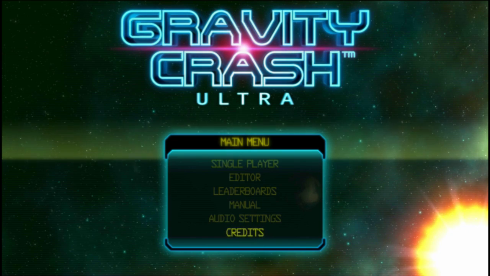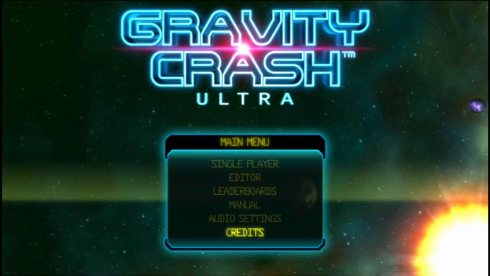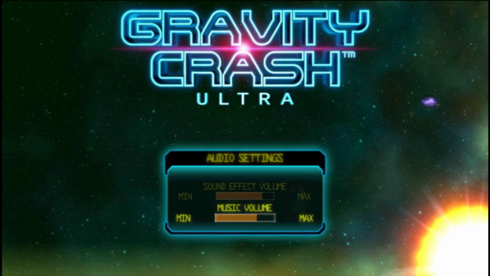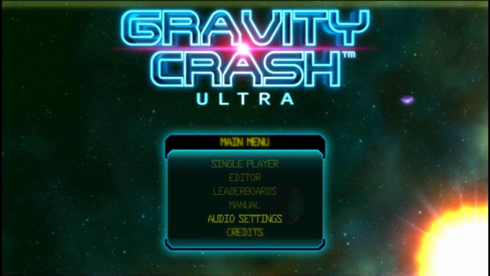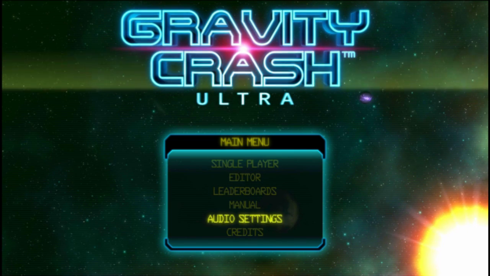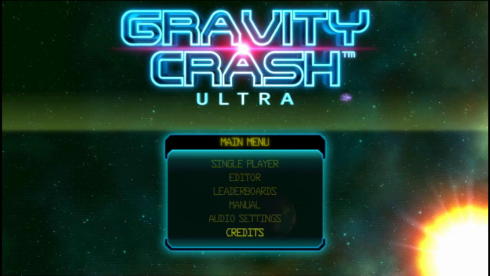But anyway, this is Gravity Crash Ultra, and I just want to show this off without actually getting bored of it, so... Audio settings, sound effect and music volume. There's not that many more options here, unfortunately. I'd like to be able to customize the control set a little bit, especially since we've got a lot of buttons on the Vita, but apparently that's not in here.